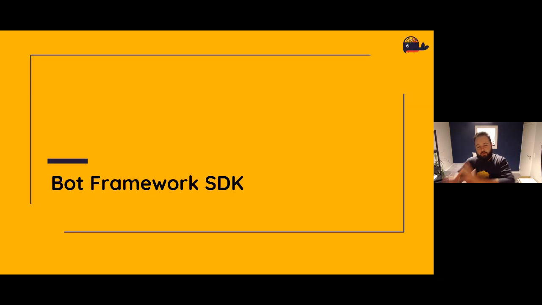Now, to go to the Bot Framework itself. I'm talking too fast. Bot Framework SDK is already a service that has existed for a couple of years. It's a software development kit, which means it's something you need to build with, for example, in Visual Studio Code or any other development tools that you like to use to code your chatbots.